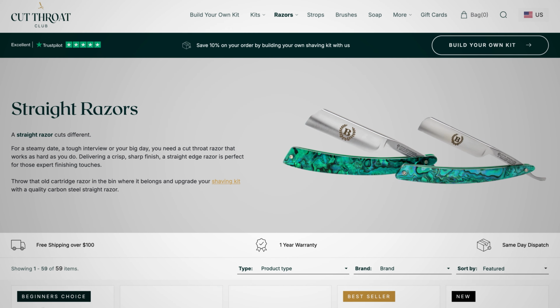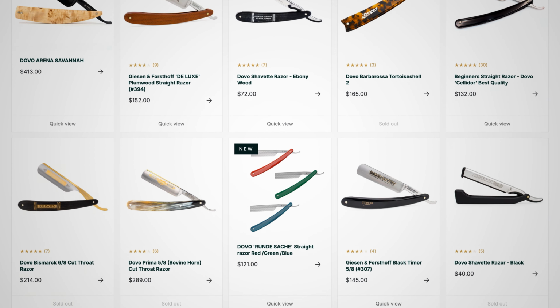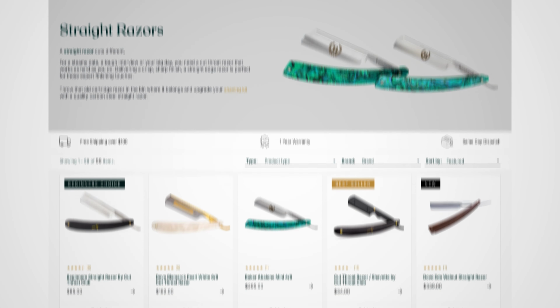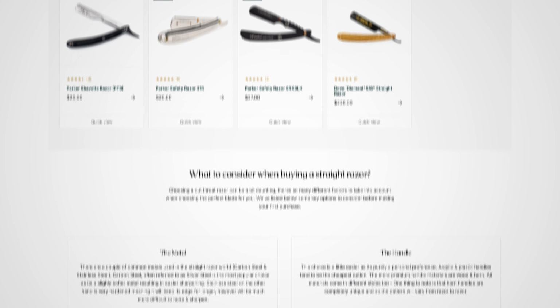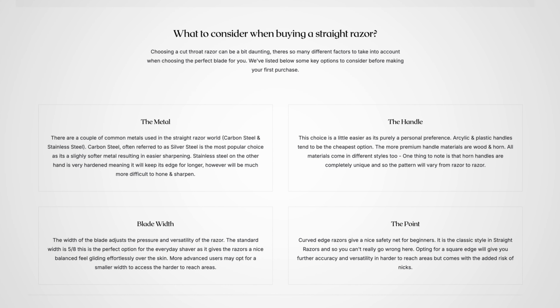We had a client in the US selling cutthroat razors, and they had their page literally just listing their products. The problem with this is that every other brand on the internet that sells these products does exactly the same thing, and it's not always clear to Google what your page is about when you just have products on it. So what did we do? Our team got to work and we added the buyer's guide below the products on this page, which helped this page increase its topical relevance.